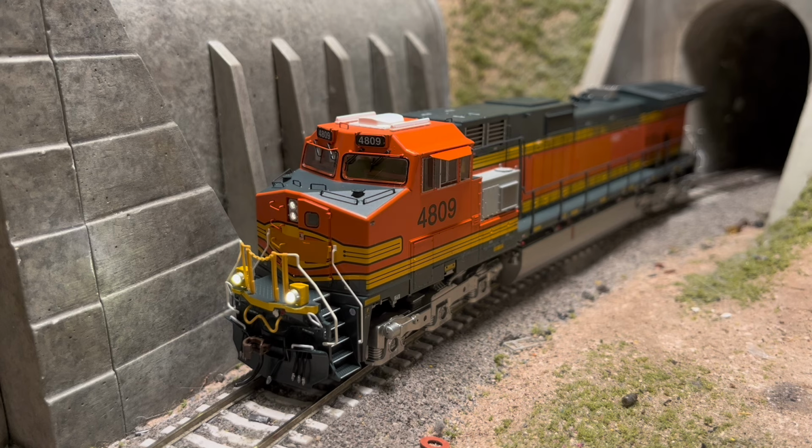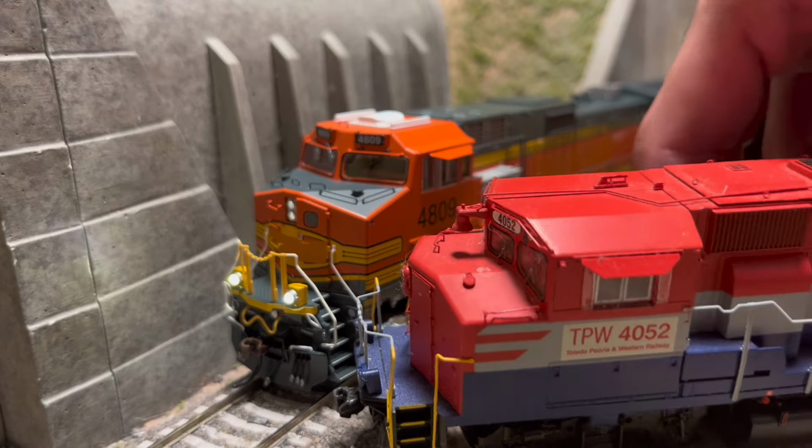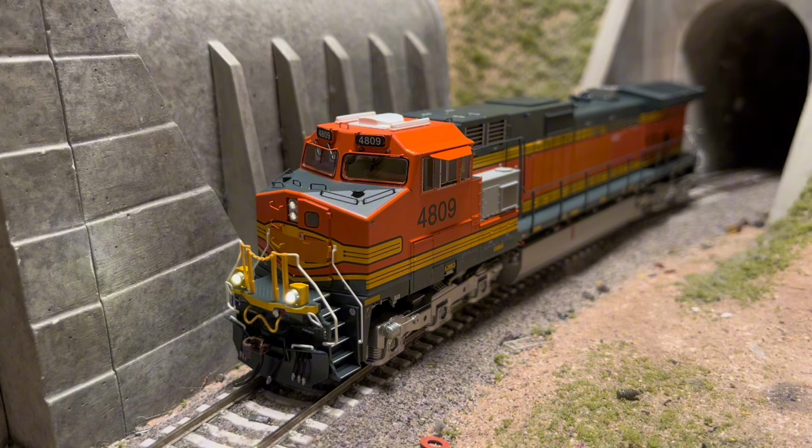Okay, let's test out a few of our good features, like our horn here. Same horn as, let me grab it here. Same exact horn as this guy right here, the GP40W. I like that. That's kind of nice. A nice Nathan K3LA horn. Very nice.